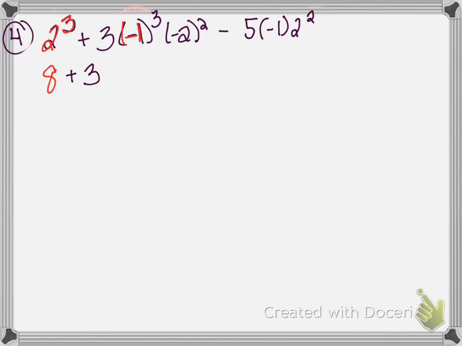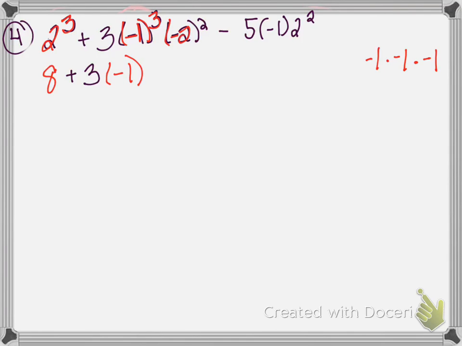Then I've got negative 1 to the third power. That's negative 1 times negative 1 times negative 1. It's a negative number raised to the third power. It will be negative 1. You're good. It's a negative times a negative times a negative. So it's going to be negative. Okay. So I have gotten rid of that exponent, but I still have the negative 1.